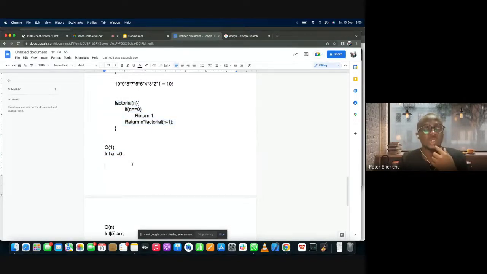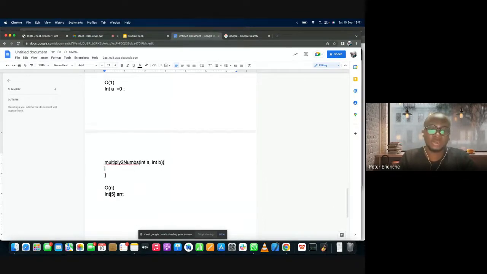If you have a function, let's call this function multiply 2 nums, and we have int a, int b. Then we say return a times b.